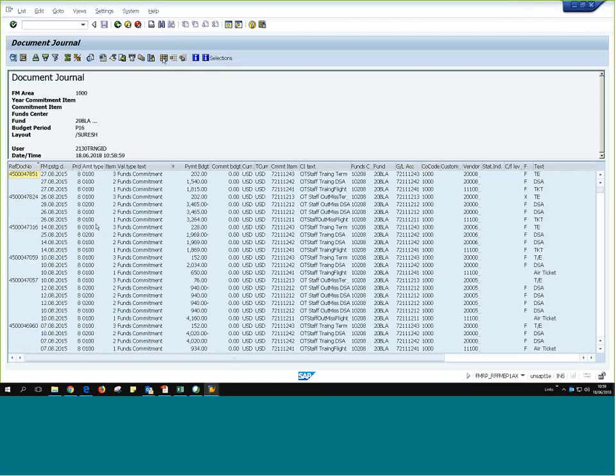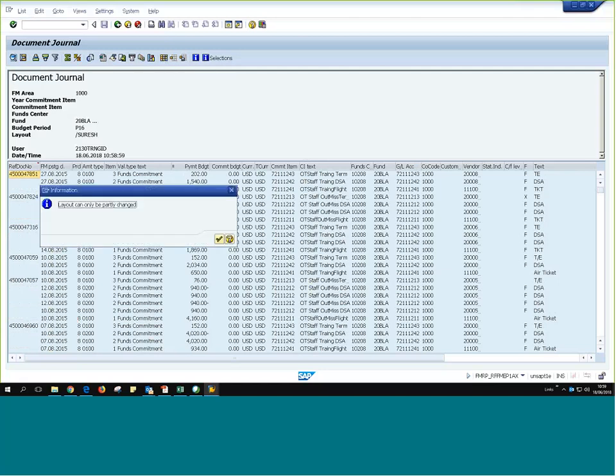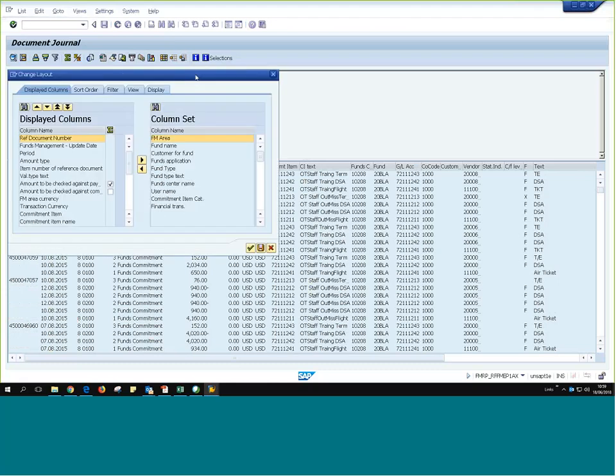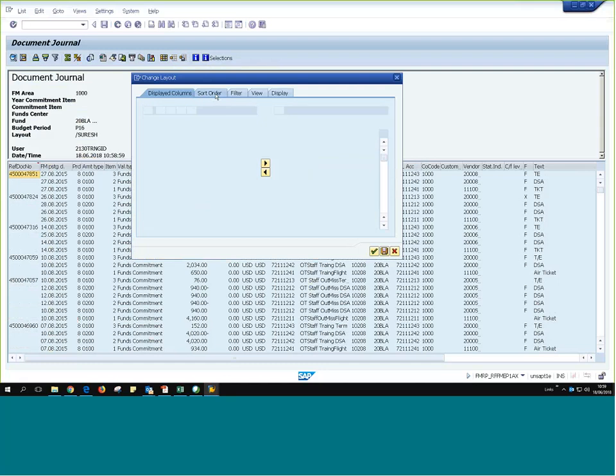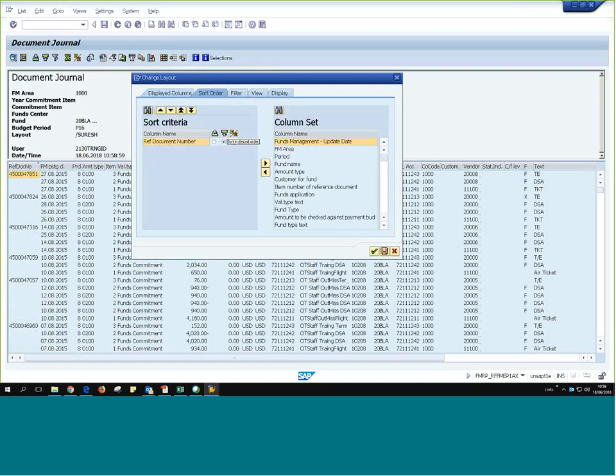Well, that's when you go to your change layout. You go here, and simultaneously you can sort two columns at the same time. So you see where it says sort order, we select it, and now we see there's only reference document number that is in descending order. And the subtotal is gone here. I can select it, and now I'm going to find the GL account. Here, move it over, and also have that one sorted in descending. So now you see both are sorted and one is subtotal.